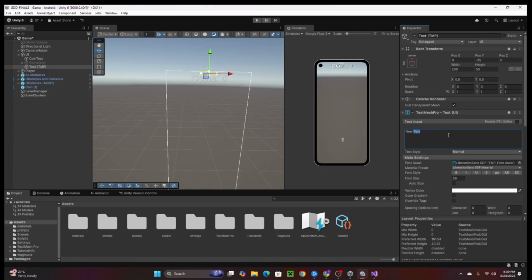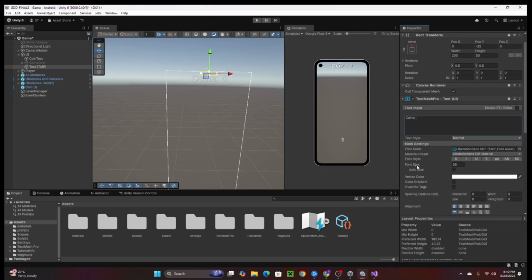And then let's change the text into coins. And then adjust the font and font size to your preference. And then you can click this if you want to make your text more appealing.